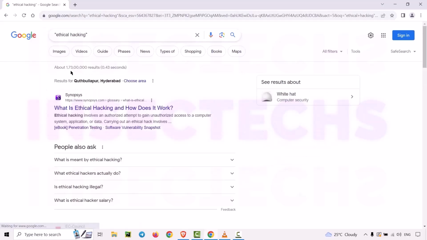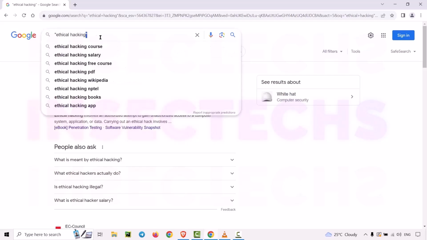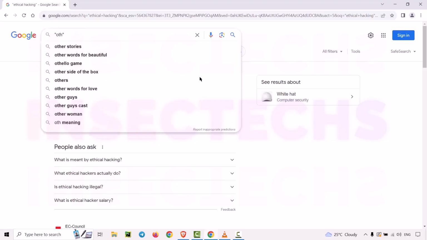Now as you can see, the results are now decreased from 6 crores 50 lakhs to 1 crore 73 lakhs and is achieved in 0.43 seconds. Even this is also a big number of results. However, we have narrowed it by one fifth of the results in this case. You can actually remove ethical hacking and type any other keyword, for example, if you are a non-techie, like if you are doing orthopedics from the medical field.